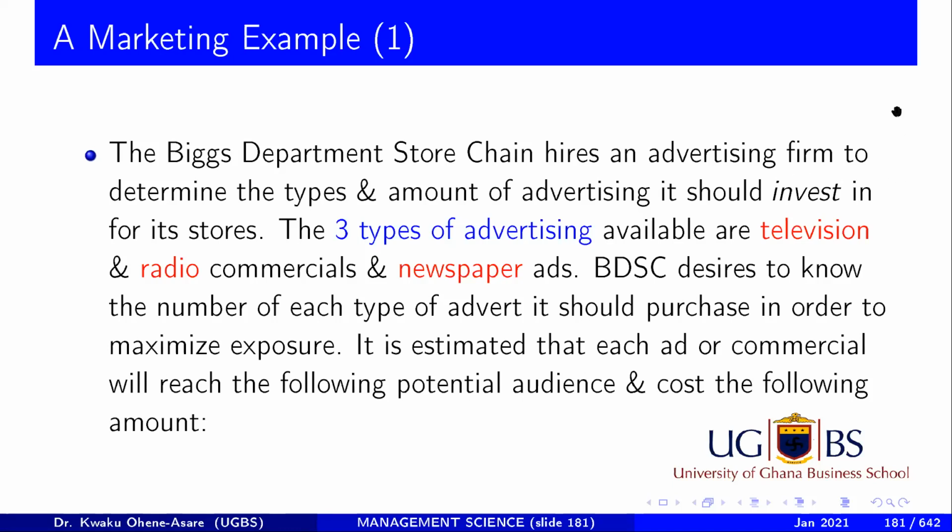Doc, the decision variables would be the three types of advertising, which is television, radio, and newspaper. Be specific. Take them one by one. Let X1 be what? Let X2 be what? Instead of that, let X1 be the number of the television, X2 be radio commercials. That's what you would have written, eh? Let X1 be television, let X2 be radio, let X3 be newspaper. You see, that's why I wanted you to write it that way, because just saying it is not that simple. You have to say it in such a way that it would make sense to the ears.